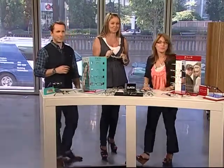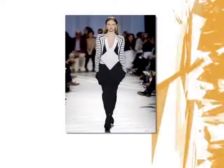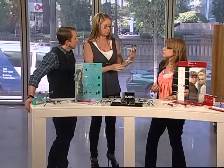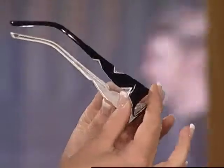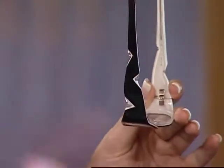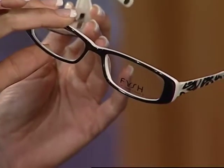The next trend on the runway is black and white. Every season you see black and white — whether it's a great white sundress or black trousers with a crisp white shirt — and we're seeing this in eyewear too. A lot in plastic, where we're seeing two-tone: black with a second layer of white, the pattern cutting through so you can see a hint of white coming out. It's really flattering on the face, with the darker color in front and the lighter color coming through.